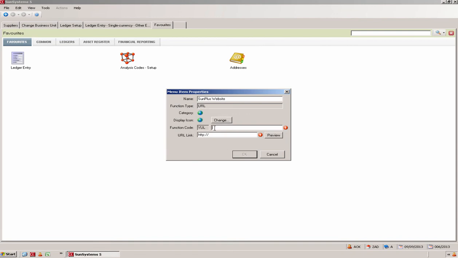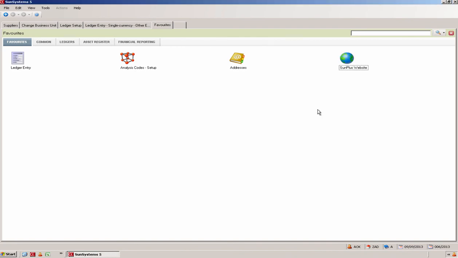SunSystems always assigns a 3-letter prefix for every new function that we add to the menu, and then it will insist that we add a suffix. So I will add SP for Sun Plus, and then I type in the URL link. And then when I click OK, suddenly I have here my website link.